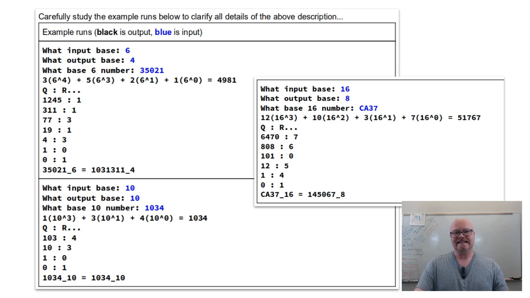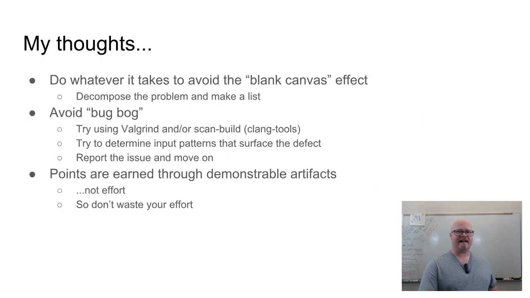What's the next easiest thing to do? Get the input base. It's just going to be some number, and then print that base out as part of that prompt where we used to say what base number, and maybe we had an X. Instead, print the actual number. This will take almost no time, and it's demonstrable, and it's shown some planning and breakdown if that's all you have in the end. Right? It's not worth a lot, but it shows you did what you could to break it down. All right, so let's go back and talk about some other stuff.